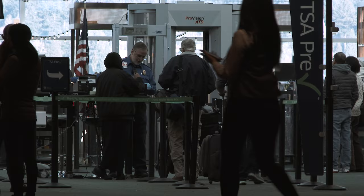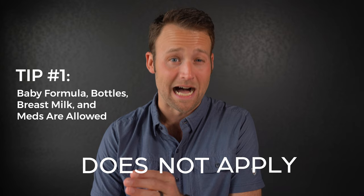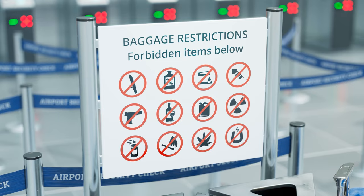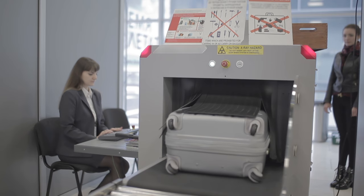Let's talk about getting through airport security. This part of travel is already stressful, and there are a lot of questions and concerns. Tip number one: baby formula, pre-made bottles, breast milk, and bottles pre-filled with water can go through TSA, and the standard 3.4-ounce liquid requirement does not apply to these items. The same goes for meds for your baby. Each time we went through security, I had one pre-made bottle and three or four additional bottles pre-filled with the right amount of water, all in the diaper bag. TSA will want to take a look at the liquids — be ready to be pulled aside and they may swab the outside of the bottles to test them. They will also want you to fold up your stroller and, in most cases, put it on the conveyor. The rest of the process is basically the same as normal.